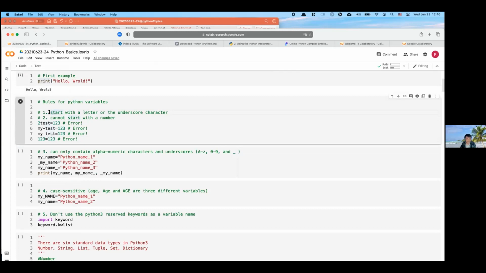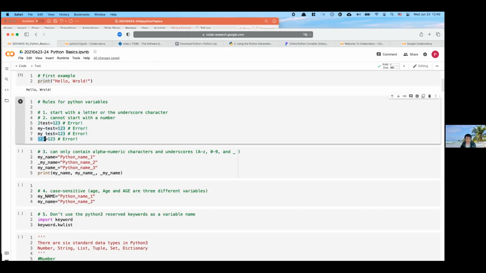Your variable must start with a letter or the underscore character, not a number or space. For example, this is a legal one. Or this is a legal symbol. My test, illegal one, with a space between them is not correct.